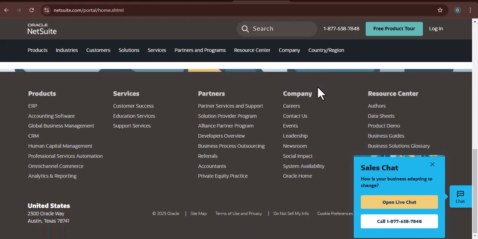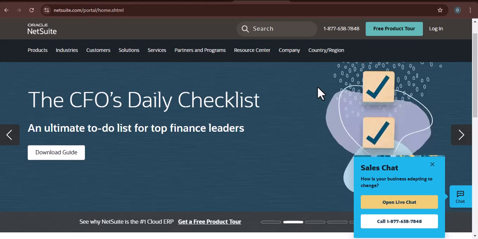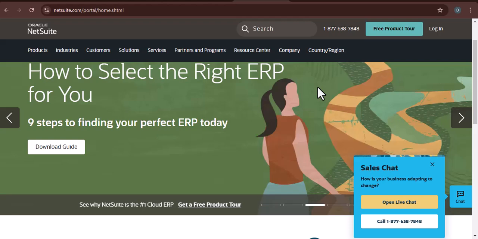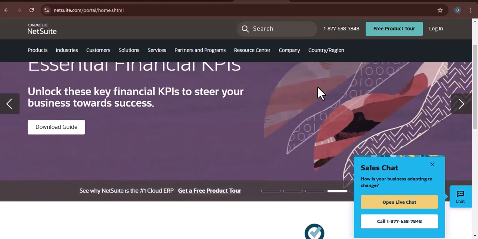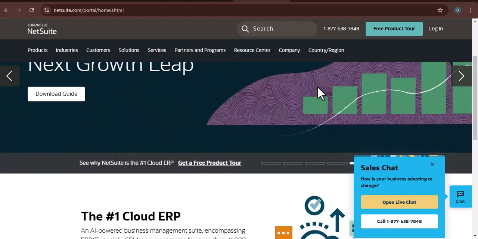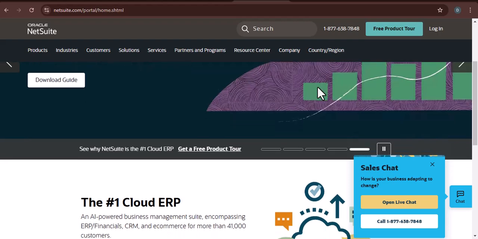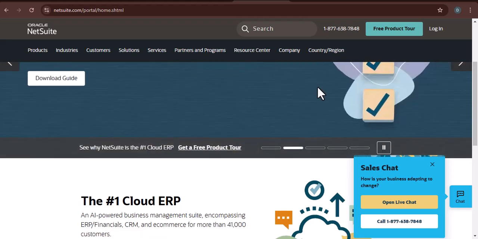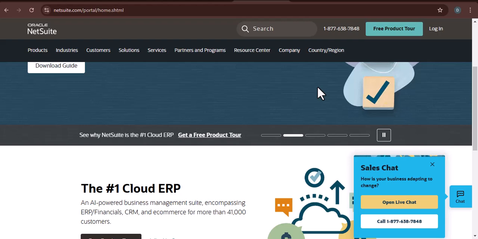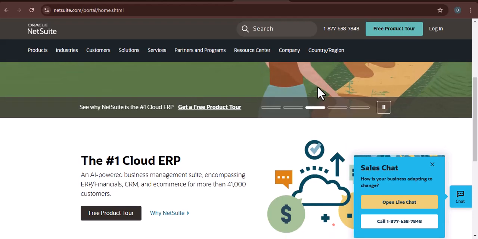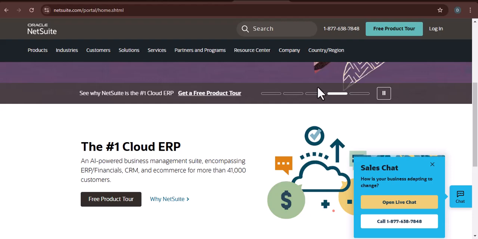Now, let's step up a gear and consider the CSV import method. NetSuite allows you to import data in CSV format, which can be a significant improvement over manual entry. You can export your customer statement data from your external system into a CSV file, and then import that file into NetSuite. This method is faster than manual entry, but it still requires some manual work. You'll need to map the columns in your CSV file to the corresponding fields in NetSuite, and you'll need to ensure that the data is formatted correctly. This method also requires some technical knowledge, as you'll need to be comfortable working with CSV files and mapping data fields.